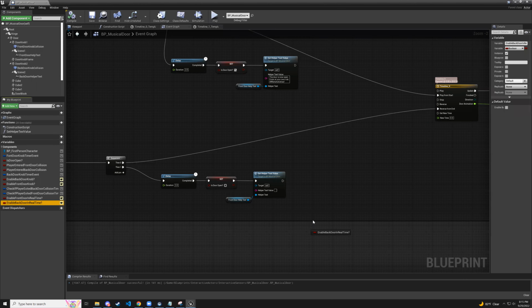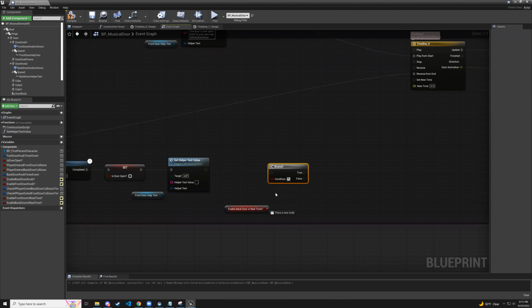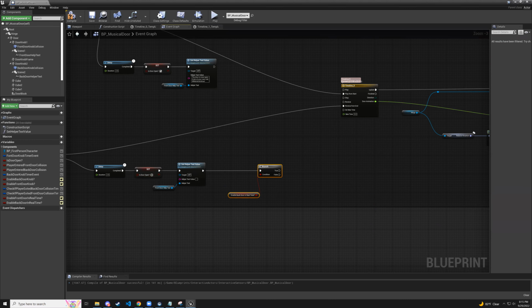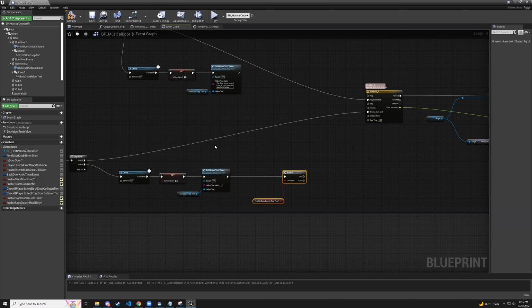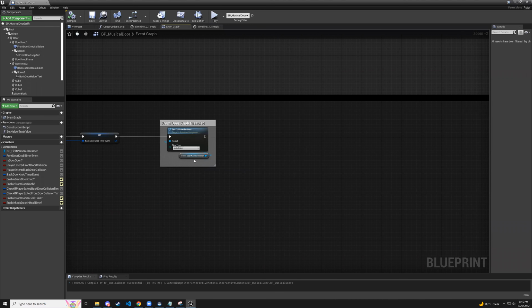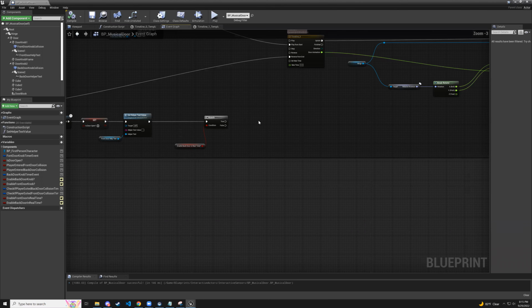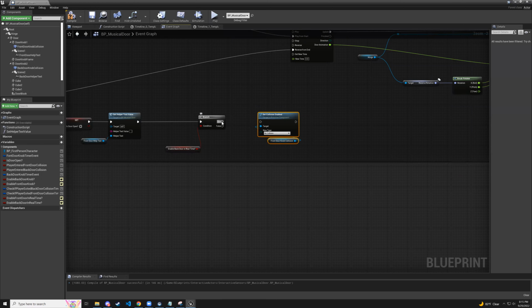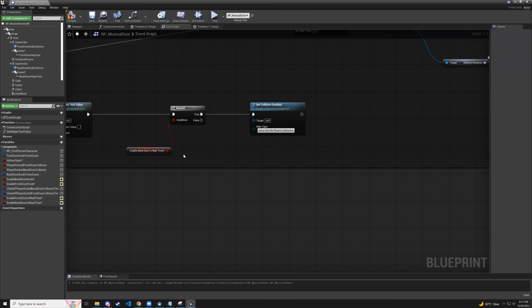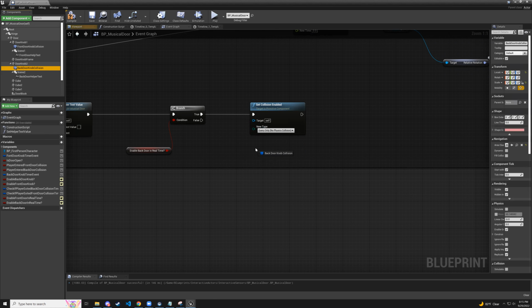So then we're going to come here, enable back door in real time. If that's true, we'll go to the branch, and so on. So they've gone through the door. The door has closed. And then we will, what do we need? We need that collision thing, this guy. Set doorknob collision. And that's true. Set doorknob collision is query only. Oops, this is front door. We need this to be the back door knob collision.